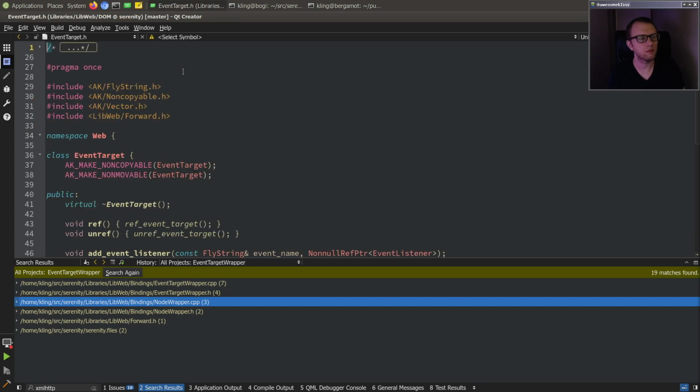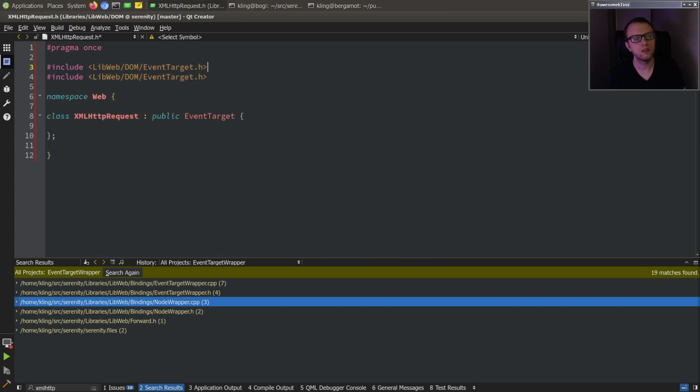Probably going to want to have it be reference counted as well. Otherwise it will get very strange. So let's say that this is a ref counted XML HTTP request. All right.